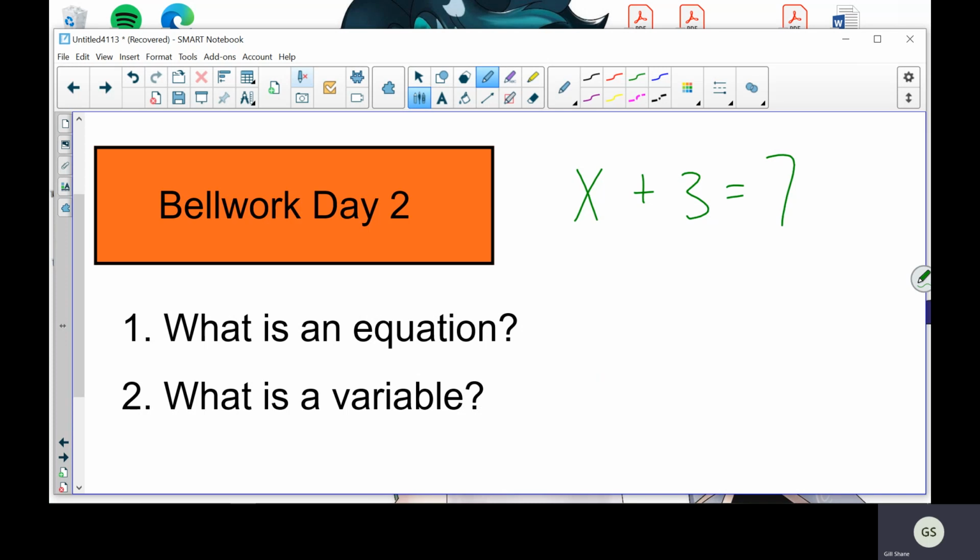Some people said yeah. Yes, ma'am. We can solve it. That's one of your hints. If you look at something, you say, well, I can figure out what that x is. What is the x? 4, right? If you can solve for the missing number, because a variable is a placeholder for a missing number, then it's probably an equation.